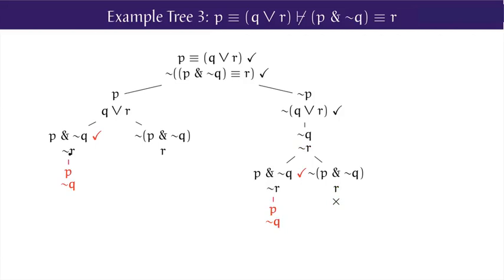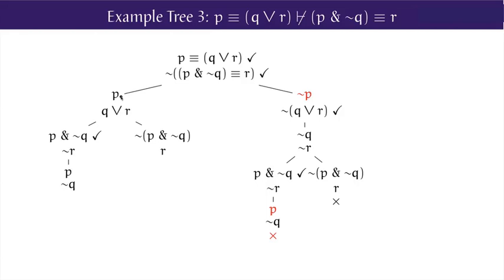The next thing I'm going to process is this P and not Q, which occurs over here and over here. So I'll process both of them at the same time, and I'll write down P and not Q over here and P and not Q over here. In this case, the P closes with the not P all the way up there. So this whole right-hand side of the tree is now closed. But this left-hand side is still open. I've got no closures here. I've got a not R in this branch. I've got an R in this branch, but they're in different branches, so they don't close. P not Q, P, no closures yet.